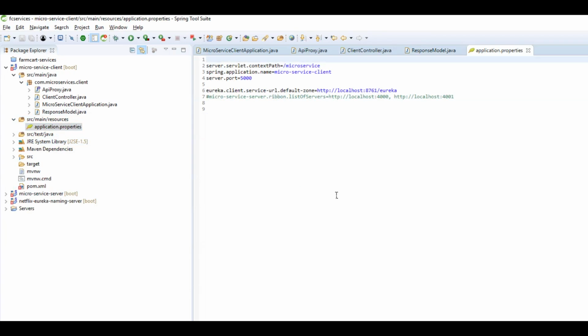In application properties, we have mentioned our service context path, our application name, and the port where our application is running. And this is the main thing: this is the location where our load balancer is running.